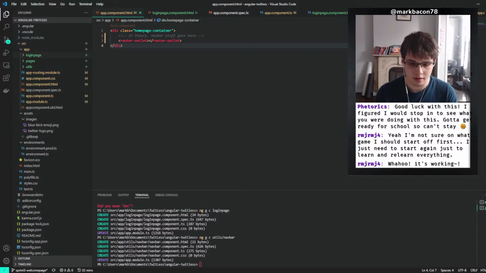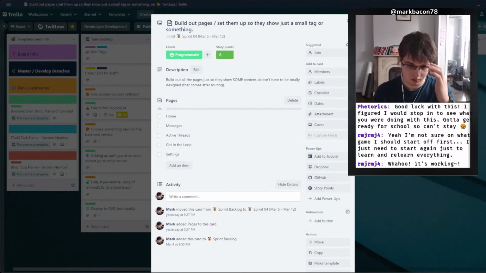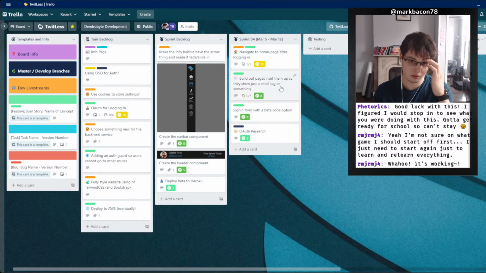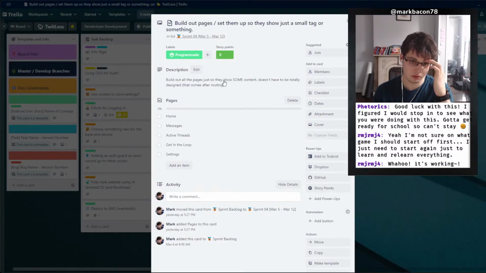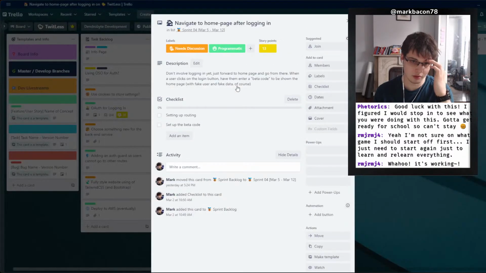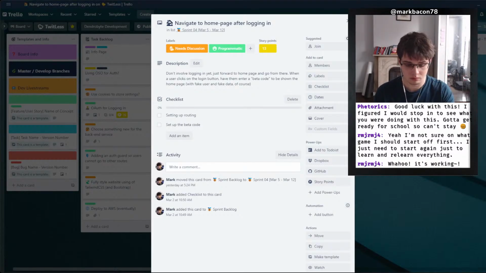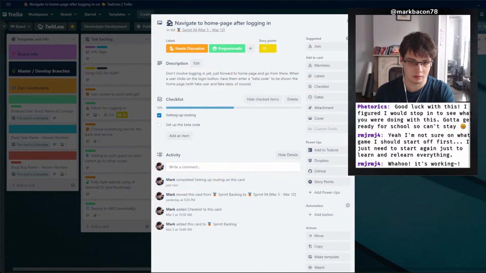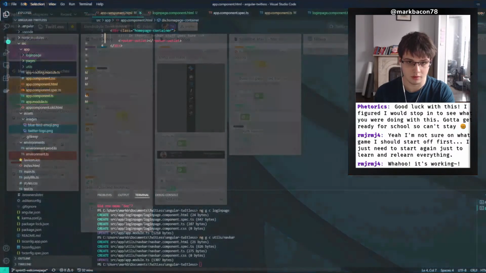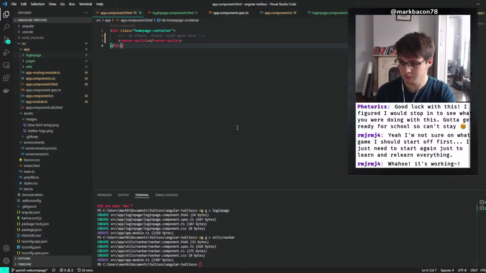Okay, so the thing, let's take a look. Yeah, it doesn't have to be some content. Okay, navigate to home. Okay, so let's just get this checked off, right? Setting up routing. Oh right, I made the navbar for a reason.